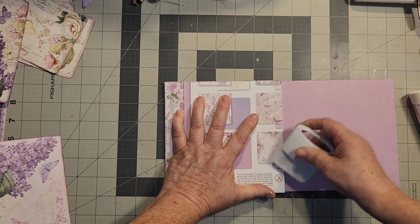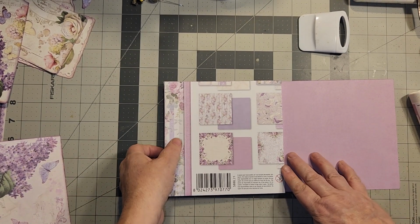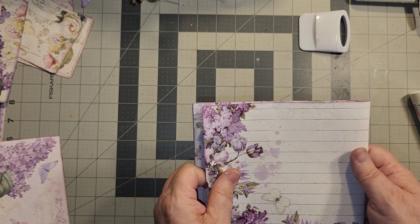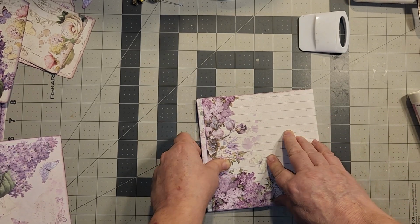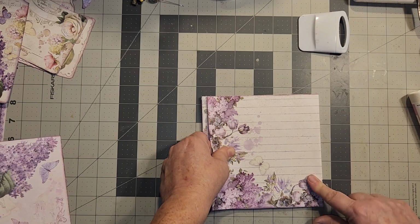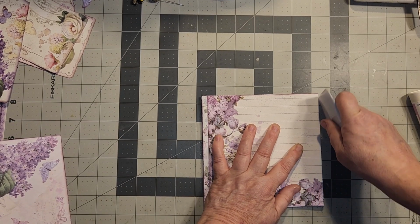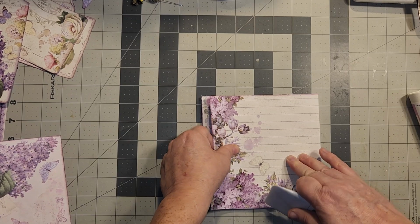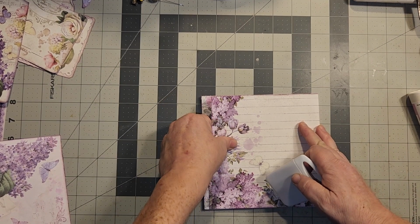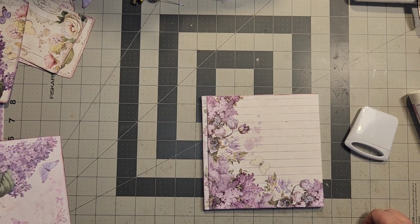Okay. To refold that a little bit. Okay, there we go. Now, this is the troubleshooting part. You can see where this is going that way. I'm not sure exactly how hers worked, but she had a small book. So that may be why it didn't matter on hers. But I'm going to take this extra trim that I've got over here. I'm trying to fold that to where I can bend it like that. And then like that. There we go. So I'm straightening that out, and then I'm putting it right back again. All right, now enough fiddling with that.